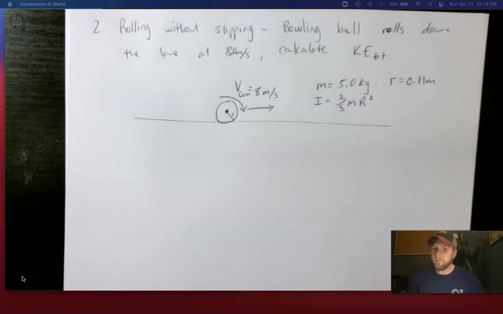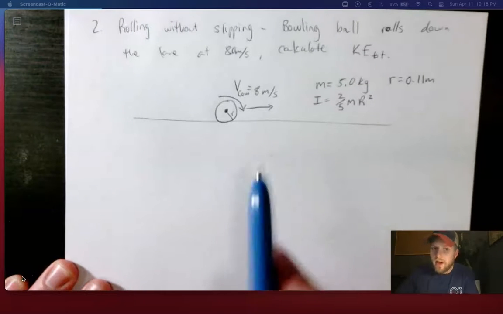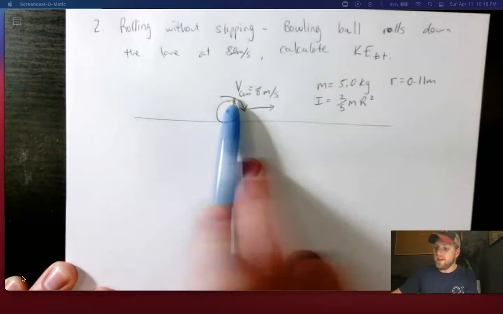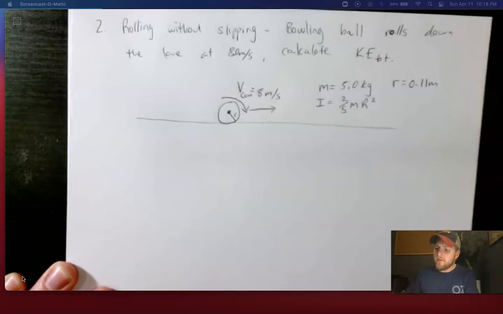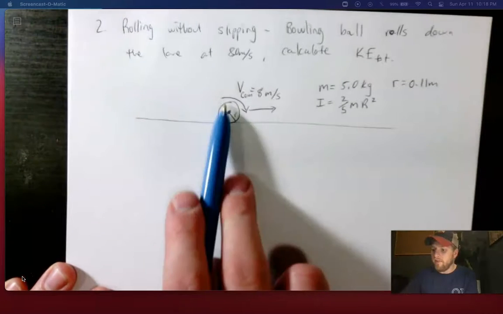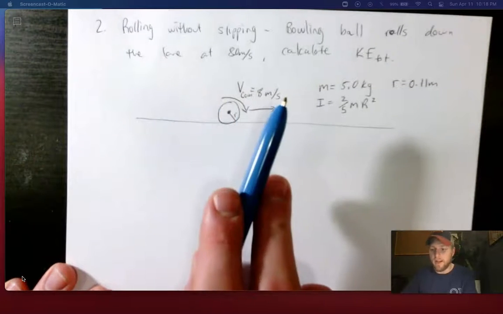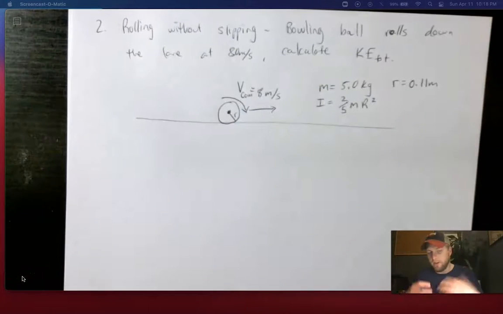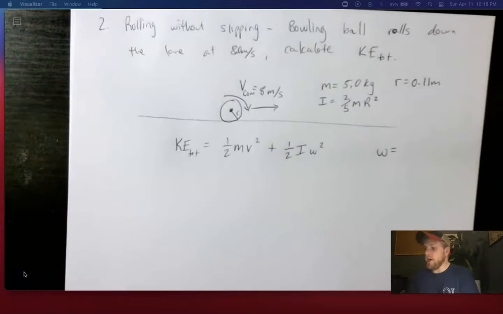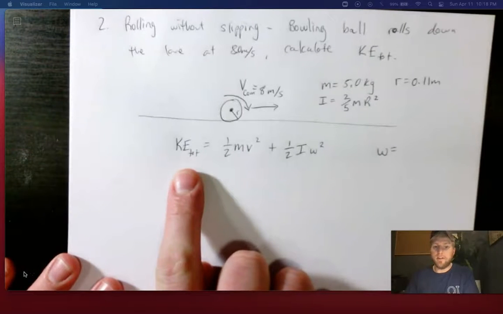so that it's in fact rolling more like a wheel than spinning on the oiled up lane. So if we assume that what we're talking about here is the speed, 8 meters per second, of the center of mass of the ball, from this information we could figure out how fast the edge of the ball is rotating. When we say it's rolling at 8 meters per second, what we mean is the middle of the ball, the center of mass. Alright, so our job is to calculate the total kinetic energy of the system.